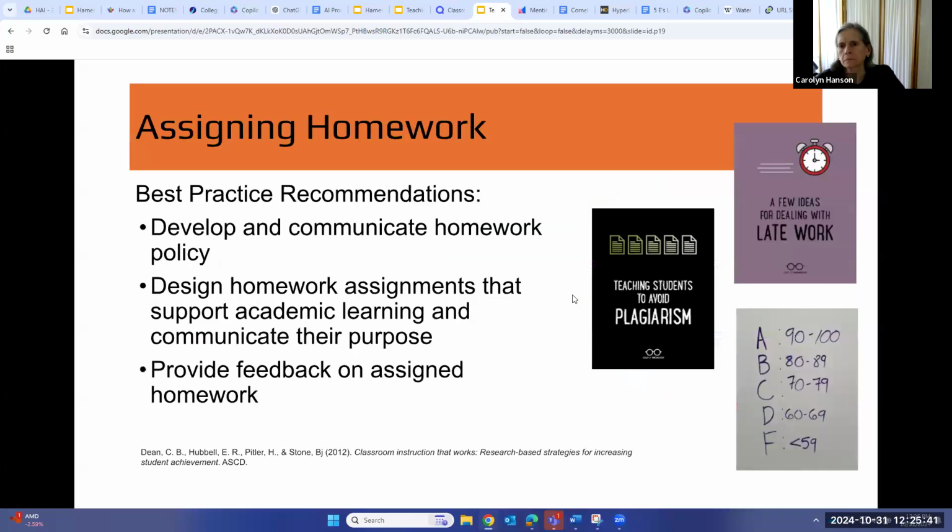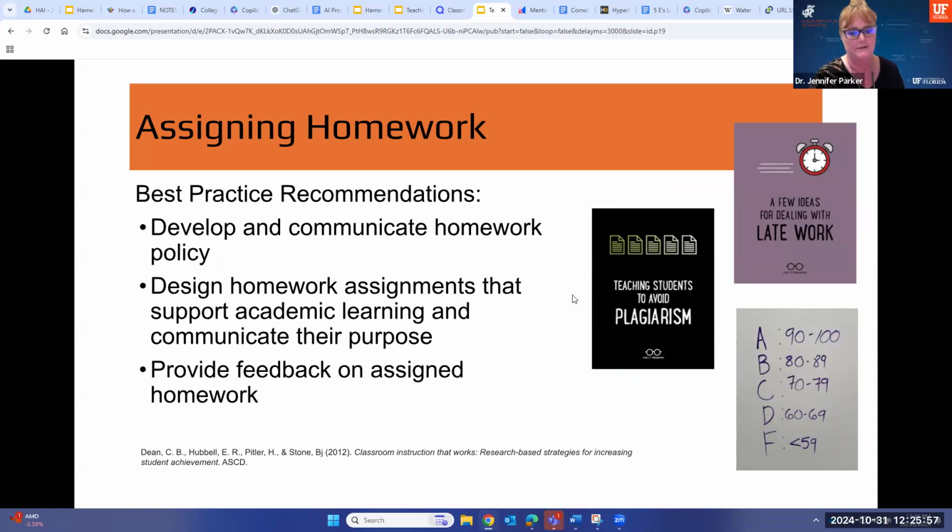Mhm. Terrific. Well, let's go into our last couple of strategies here. Homework. A couple of suggestions about homework. Many courses, a lot of courses, assign homework. It's just the nature of the beast.